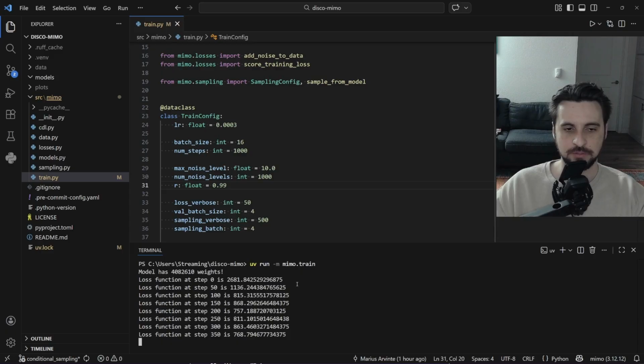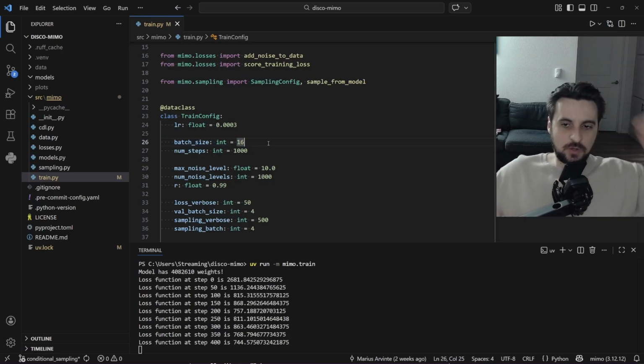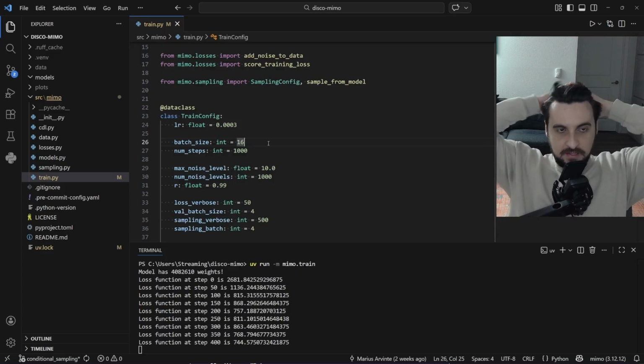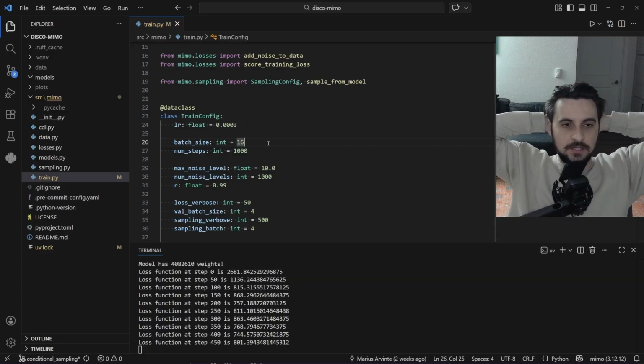I'm not happy with this training though. The training is really bad. 3 times 10 to minus 4. It's my batch size. It's too unstable, right? I think I remember this. Yeah, if I make the batch size larger, the training will be more stable and it'll go down. But maybe this is what we want. I would like to systematically experiment with all these.